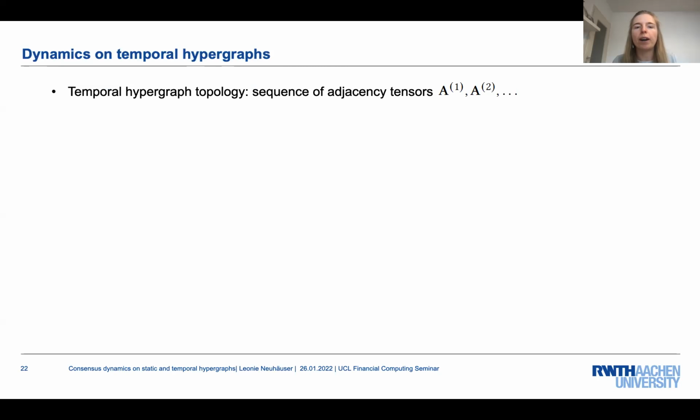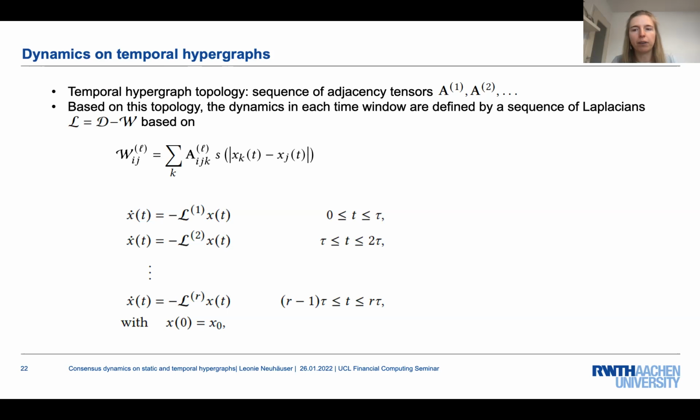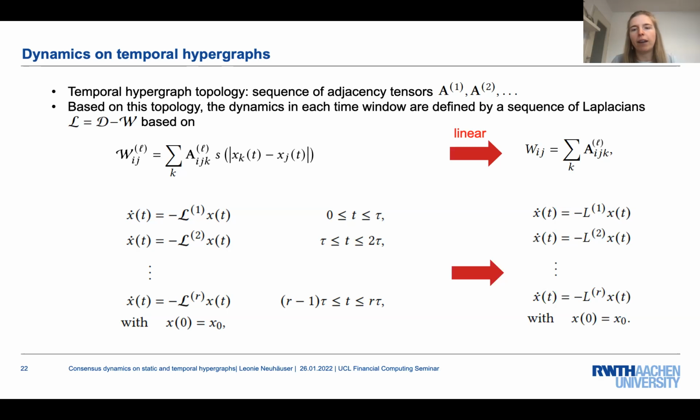Okay, so we now want to extend the previous consensus model, which I've introduced, from static to temporal topologies. So now we are dealing with a sequence of adjacency tensors. And based on this switching topology, the dynamics in each time window are now defined by the corresponding Laplacians that I've derived before. And as those are node-state dependent and thus time dependent themselves, an analytical treatment becomes very tricky now, because the operators themselves change over time. Therefore, to start, we first focus on the treatment of the linear dynamics. So we then have motif Laplacians in each step, which capture the interaction topology of the hypergraph, as I described before.